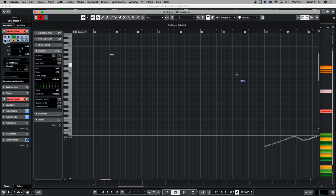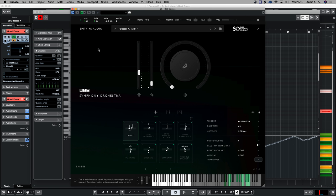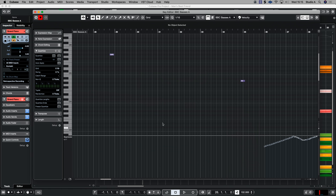So you're just switching between articulations while remaining on the same MIDI track. Absolutely, yeah. It stays on the same track and you use a key that's out of the range, and you see all these green notes up here. Those are the key switches. I can press them now, and you'll see that just by clicking through those, it's changing the articulation. That's the benefit of key switches: keeping it all on the same track, so you don't have to split it out.